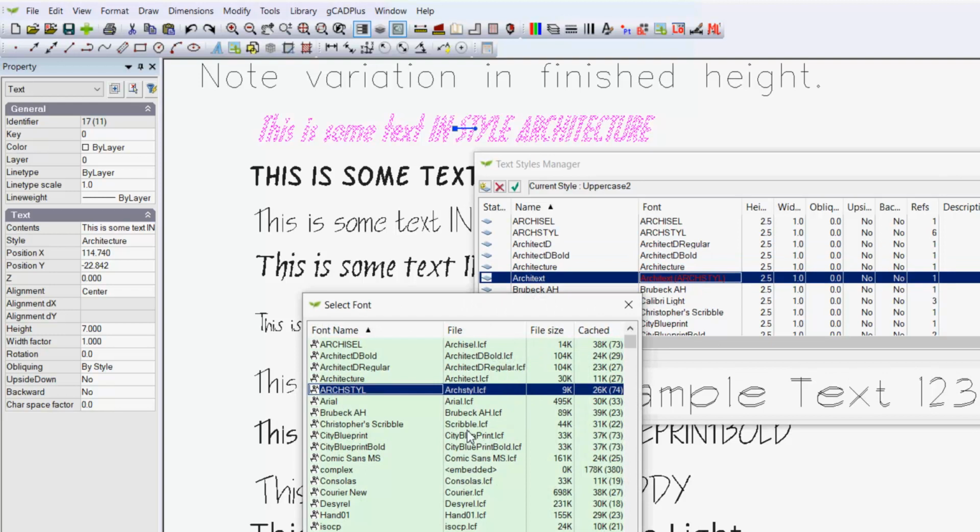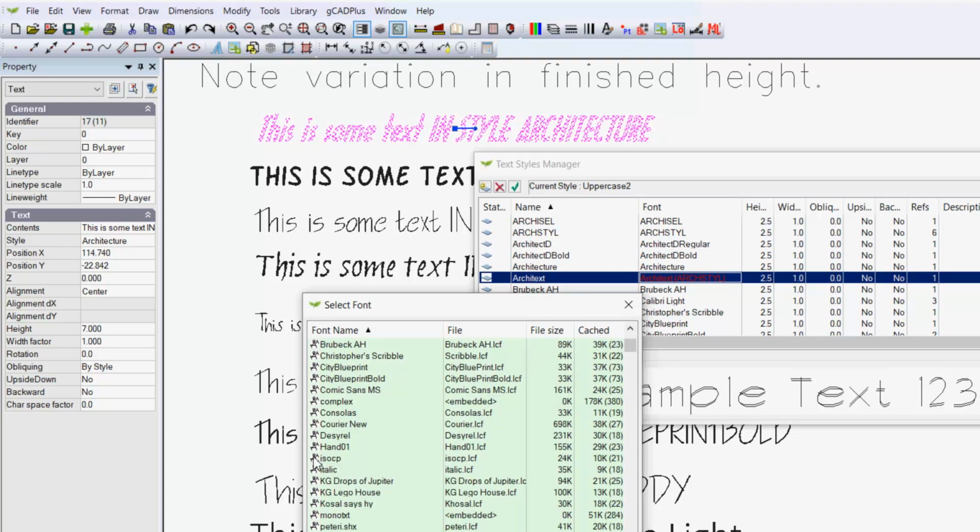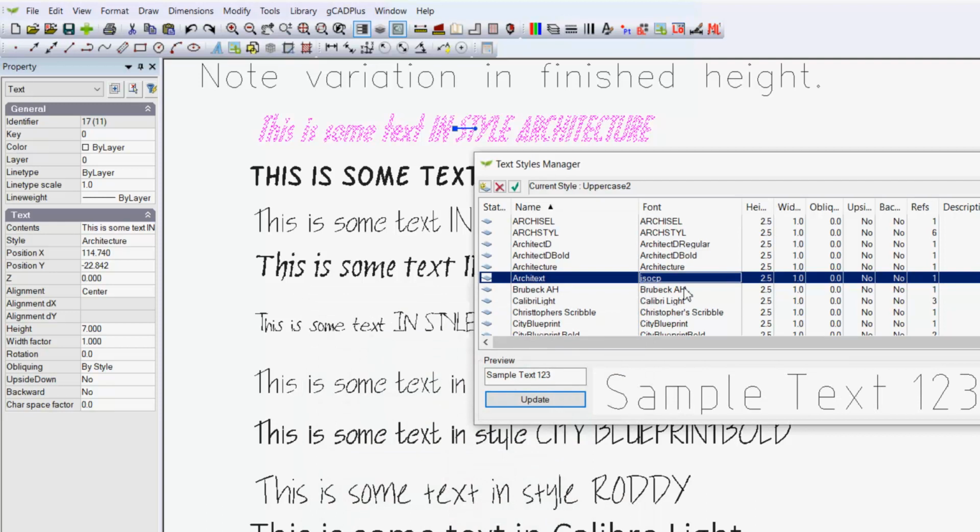So I'd click in here and scroll down through. I won't spend any time on this now, but the little symbol that you see on the left of, say, the font ISO CP, if I wanted to change that one, I could say ISO CP is now the font, and I'm in the habit of calling that style ISO CP.